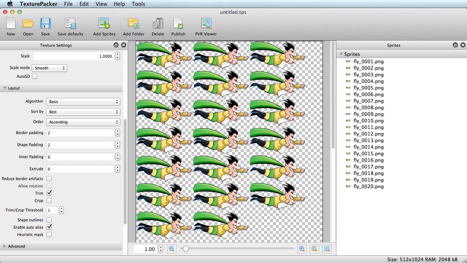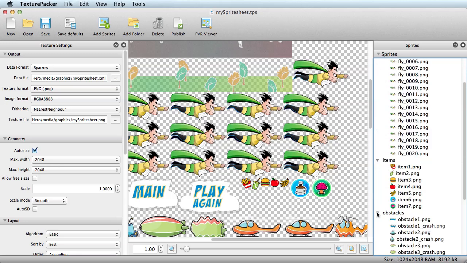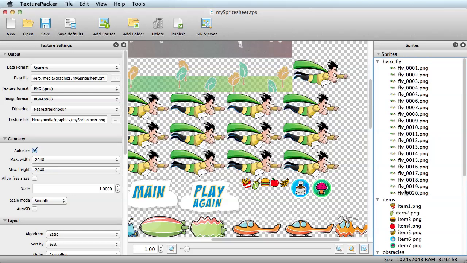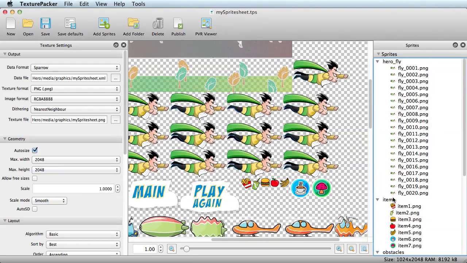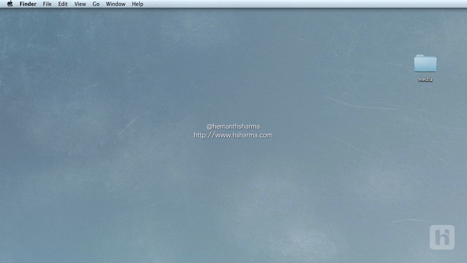Let me open the actual sprite sheet texture packer file I created for Hungry Hero. And as you can see, I have dragged and dropped the folders instead of individual files. This helps a lot. Whenever I add more PNG files or frames to an animation, I don't need to drag the additional frames or files into Texture Packer. Since I am pointing a folder, it automatically adds the new files in the folder. So I have all the sprites used in this game. The ones we need for this episode are all the fly sprites for the hero. Alright, we are done with the sprite sheet and let's look at how to use them in Starling.